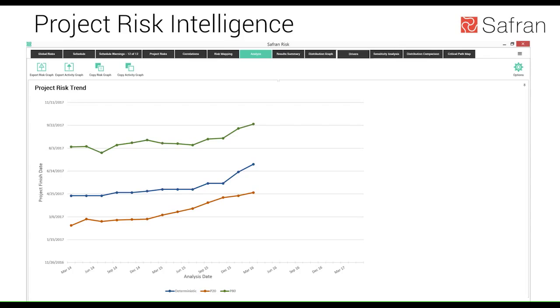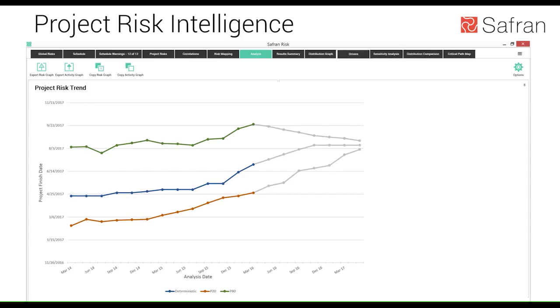And so we're seeing that risk has gotten greater, right? So based on the schedule changes, we've identified some additional risk, and now there's greater risk in the project. And that coincides with what we saw on the previous dashboard. Now, the question is, well, what should this graph look like, right? Here's an example in time.